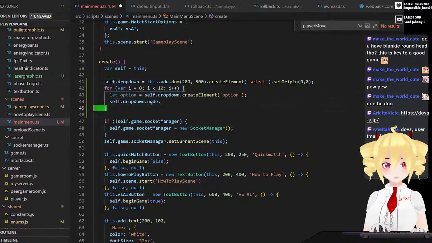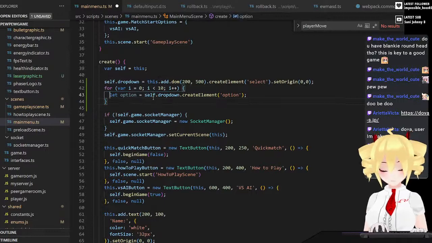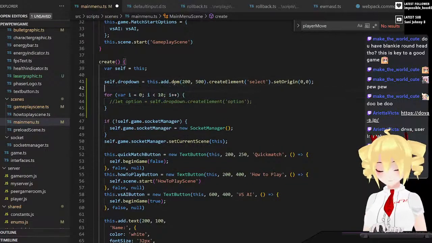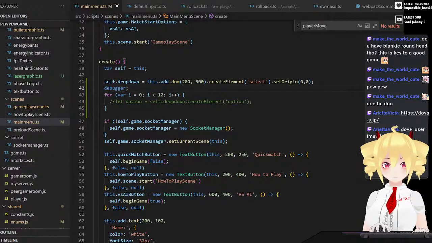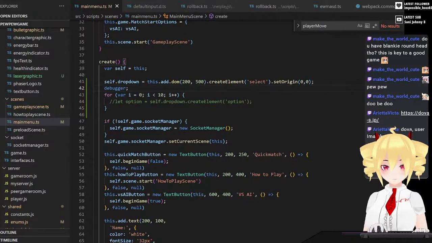I'm surprised there's not like an add option function. I would expect to maybe see the functions in here too. Oh no, those should be in prototype. But these are just game object functions.